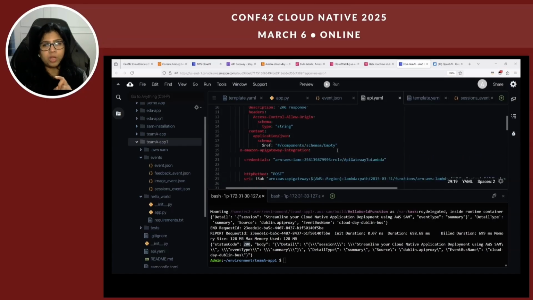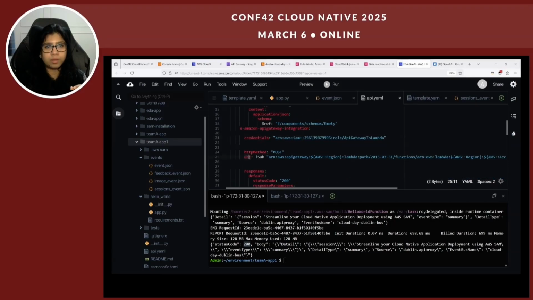The main thing that you need to change or customize for the new deployment is this credentials. This credentials is the role that API Gateway will use to access the integration point. In this case, the integration service is Lambda. So do not hard code it the way I have done here. Use a parameterized attribute, because your role itself you might be creating in your SAM template as part of the same template, or you're fetching it from another template. So use the parameterized attribute rather than hard coding. Credentials is one that you need to customize.